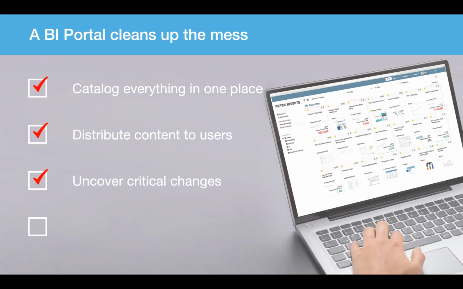The third key way in which a BI portal helps clean up the mess is it uncovers the critical changes in the data. So think for a moment about a dashboard, maybe a really compelling dashboard that you created for your users. Well, initially, when they look at it, they're probably going to get a lot of value because they're going to see trends in the data they didn't realize were there. And that's fantastic. But then on the second, on the third, on the fourth, or the 100th view of that data, that value isn't there anymore because they already understand the fundamental relationship in the data. At that point, they're getting value out of that dashboard if you are showing them what has changed in the data.